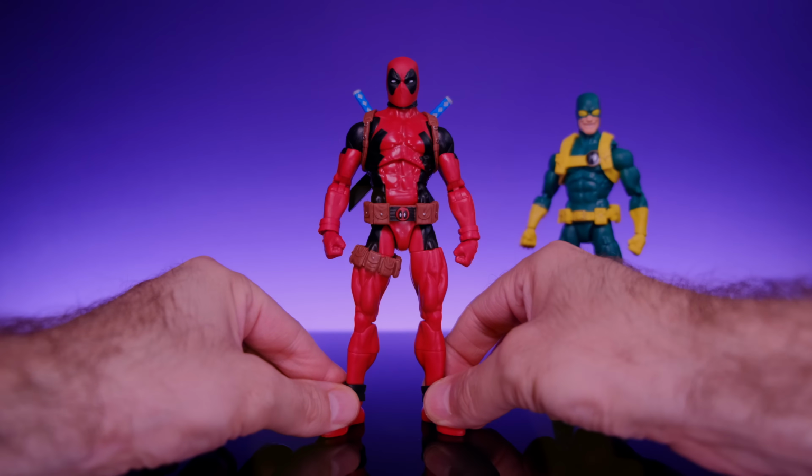The articulation on this buck is perfect for a character like Deadpool that does a lot of hand-to-hand fighting and, you know, he's very agile and jumps around and all that kind of stuff. I think it works really good for him. And again, this is a perfect base choice for the character.